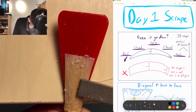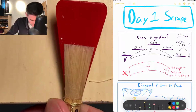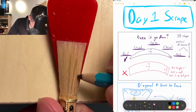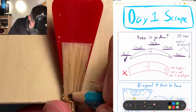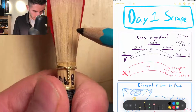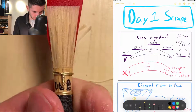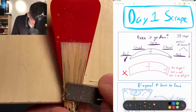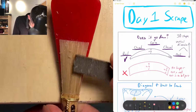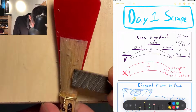So again, I'm just looking at the tapers, asking myself, are these three lines at different heights, or are they all at the same height? Are they all in a horizontal plane, or are they in this vertical plane here? Are they all flat in this horizontal plane? So as I look at it, the line that corresponds to the channels is not really much lower than the middle. So it's not a taper.